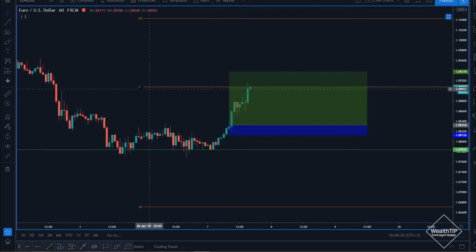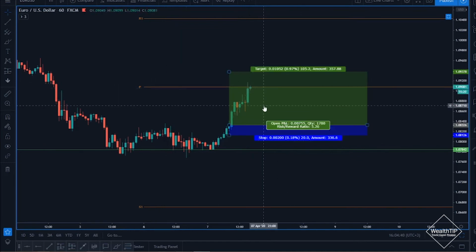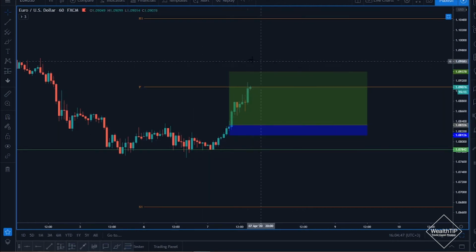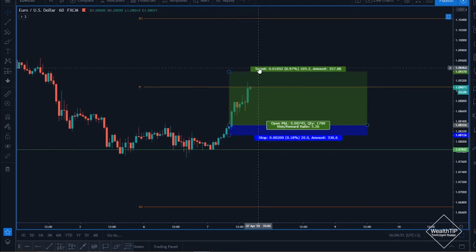So as soon as we see how the market responds to the pivot over here, then we can determine whether or not we have the chance of possibly rolling over. But for the most part, I still see the potential of the market moving all the way to the upside, considering the fact that the momentum is still very much on the side of the buyers.